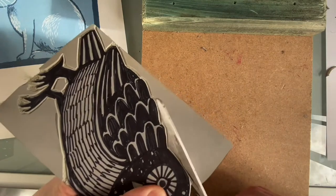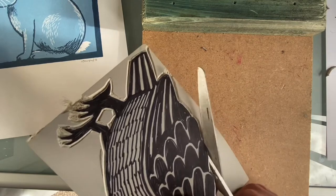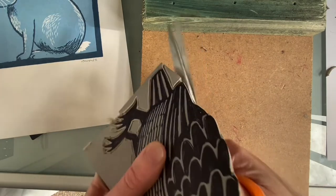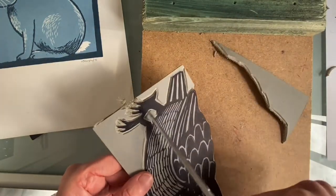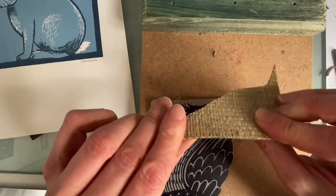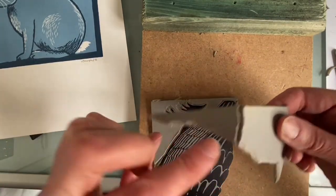You've put it into the groove and I'm cutting round. I've got some good scissors because I use them all the time, and a good pair of scissors is very useful — I can cut off excess pieces. Some of these pieces are a little bit fragile and they might just snap off, because this lino will snap. We don't want that. While the hessian on the back holds it together, we don't really want these cracks appearing.